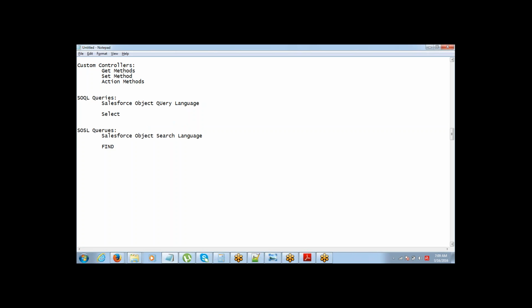So a find query works like this: find keyword returning account name, type, industry.